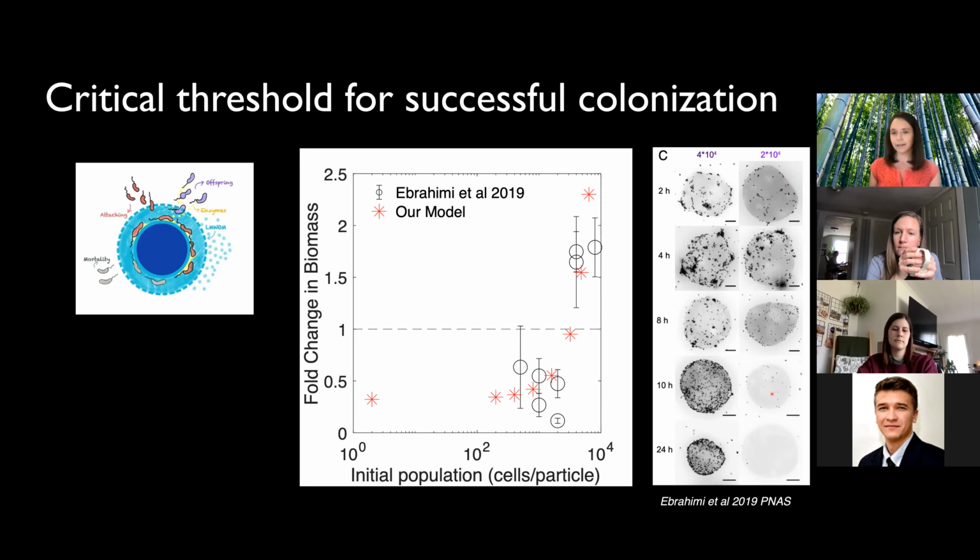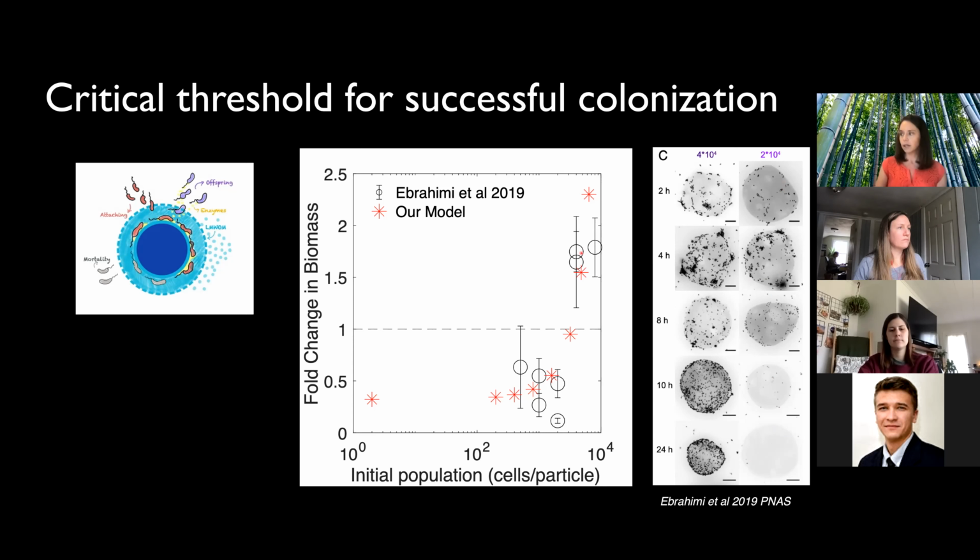And again, this is in a very controlled setting in the lab. I'm not expecting to have extinct communities on particles, but what this is nicely illustrating is what's known as the Allee effect, which is this population dependent, or density dependent, growth rate. If your population is below some critical threshold, the population struggles to survive and is not able to successfully colonize the particles in this case. And if you're above this critical threshold, you are able to successfully colonize the particle.